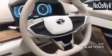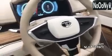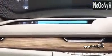The instrument cluster is a full digital unit, which you can partially see from here. The central air vent is rather slim on this concept car, and it just gets a few buttons for the hazard lights, the glove box, the media, and the drive modes. Now, one very unique feature which draws inspiration from Ferrari is the passenger display, through which passengers and even the rear passengers can see quite a lot.